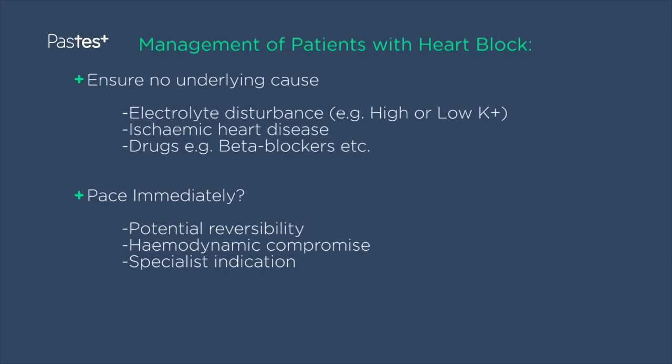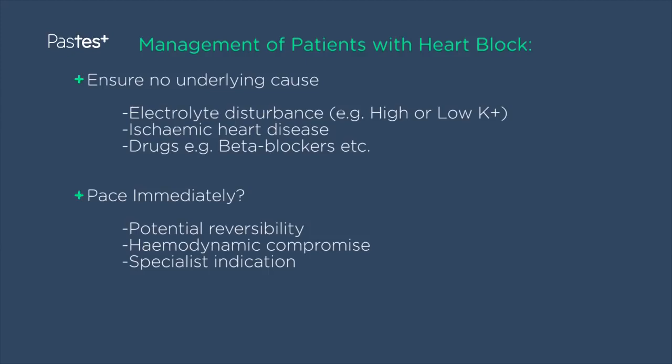So once we've ensured there's no underlying cause, do we go ahead and pace immediately? Well, as I've said before, we want to make sure there's no potentially irreversible cause, and if there is, you want to go ahead and treat that, even if that means delaying implantation of a pacemaker or implantation of a temporary wire.